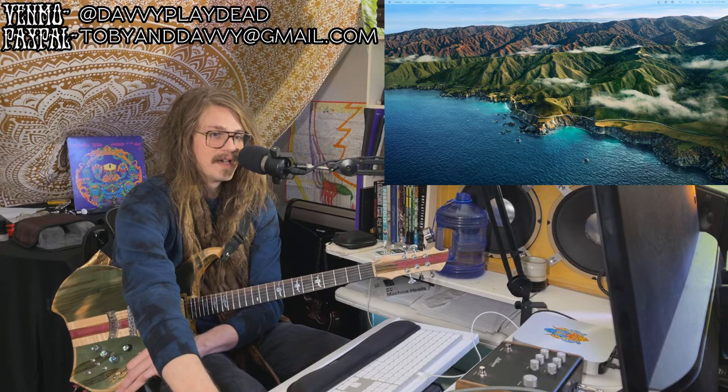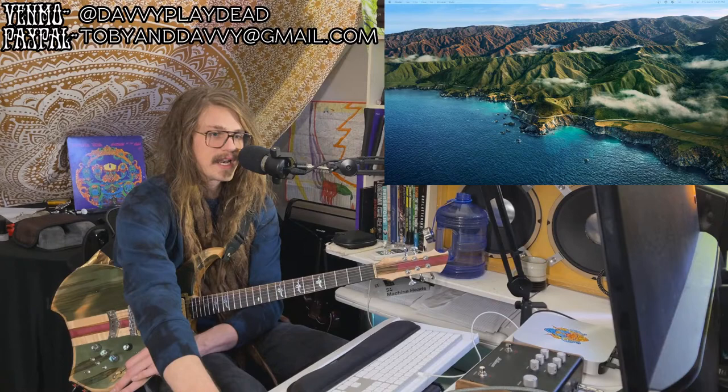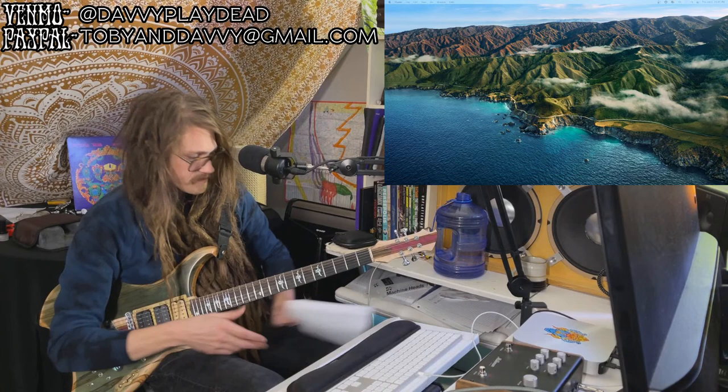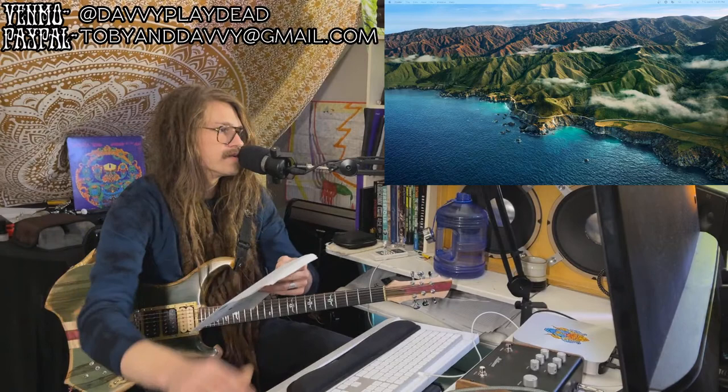Rob says, yeah, my problem with a lot of the songs is not actually playing them, but remembering the chords. Yeah. So when these lessons come out on Thursdays, have a notepad, and as we're going through the song, write down your chords. Let me see if I can show you an example. So here's an example of my notes.